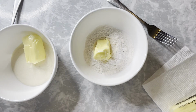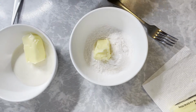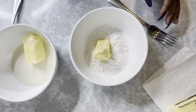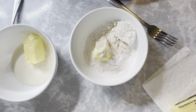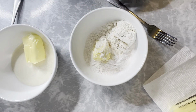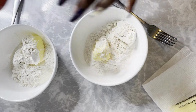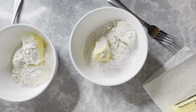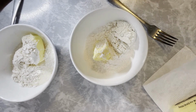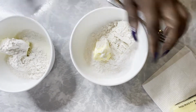Alright, so we'll add the flour in here. So into each bowl, we'll put a 1/4 cup of flour. Alright. So when I see these crumble recipes, I always see that strawberry crunch cake. So I just decided I'm going to do a lemon crumble and do a lemon crunch cake. So that crunch cake recipe is definitely coming up.